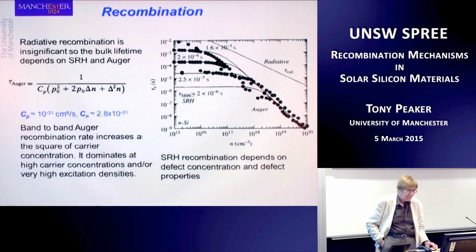So they're all significant. So here we've got a little plot of the lifetime against carrier concentration. The radiative lifetime is up here. Not significant, not impinging on the lifetime at all. Here we've got the line for band-to-band Auger. And as you can see, that increases steeply as the square of the carrier concentration. Here we have the Shockley-Read-Hall lifetimes. So when you're getting to around a millisecond, which is what we want to see in solar, Auger recombination starts to kick in at about 3 or 4 times 10 to the 16.